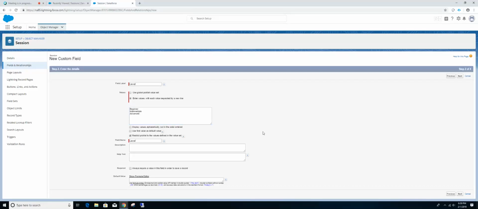If you check this checkbox, we are letting Salesforce know that no matter whether they load it from backend, front end, whatever the way it is, ensure that the value in this field should only be restricted to these 3 values. Do not allow them to enter any other value. Okay, this is a very recent feature. When I say recent, probably Salesforce gave this feature like 1 year ago. Before that, this feature wasn't there.